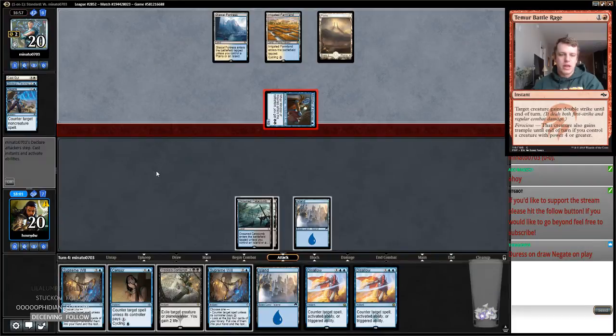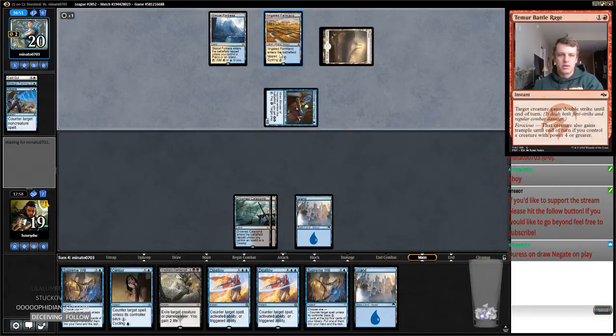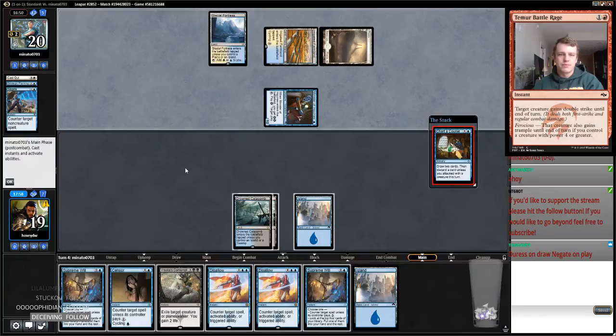I've only got one more land in my hand. I don't really want to dig for lands with these. Supreme Will, I don't want them to be cards. But I also have four. I've got five counter spells, so them being card draws is probably fine.